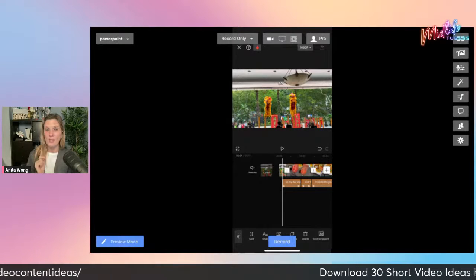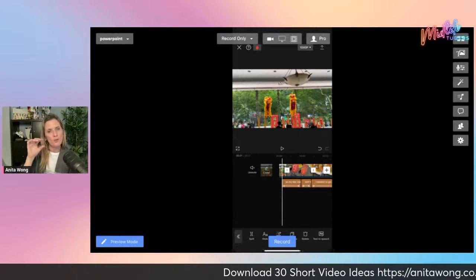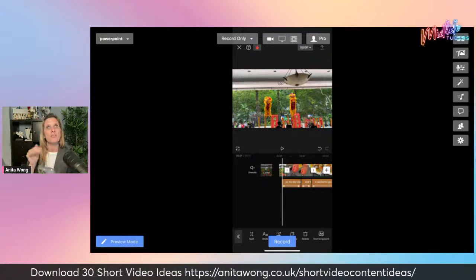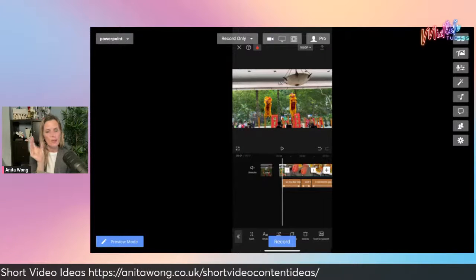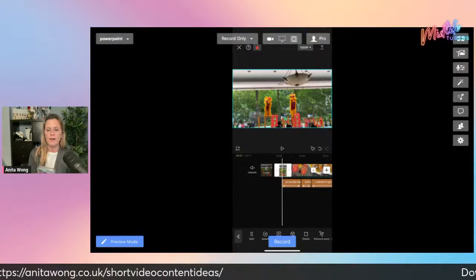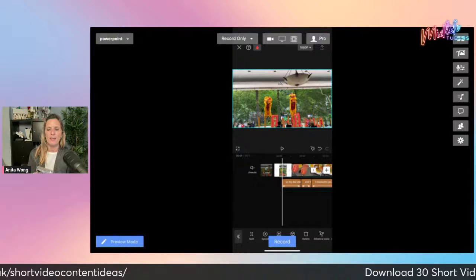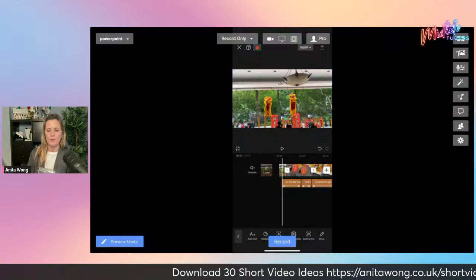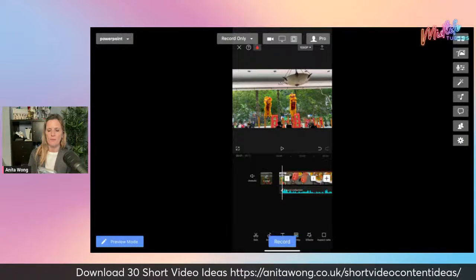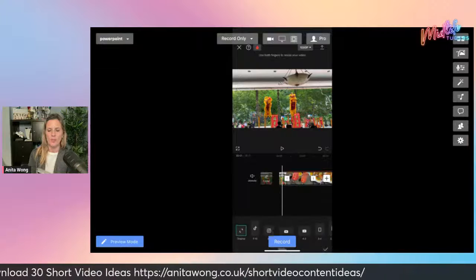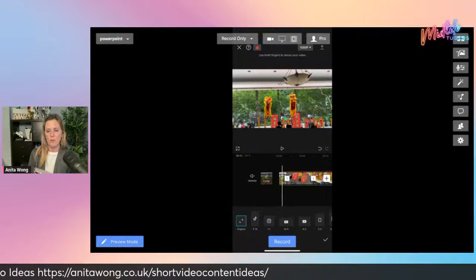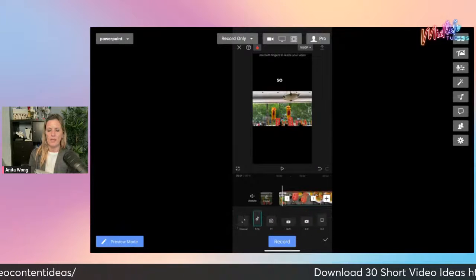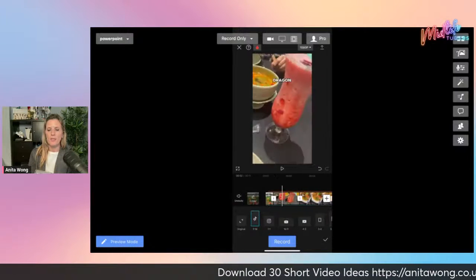So we can do that here as well. If you've got different dimensions of your videos, that doesn't matter inside of this CapCut app. And it doesn't matter inside of Instagram either, because it will shrink it for you. If I just click that option, you can see that it is in horizontal. So I go back here to the main options. I think I can find that there will be an aspect ratio. And as you can see now, I want it to be like the TikTok option, yeah, that's it. So that one, the other ones fit in nicely.